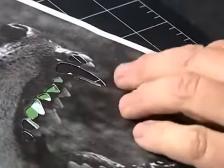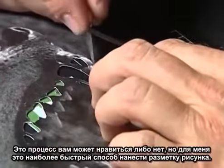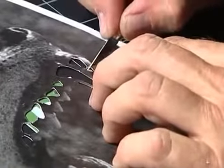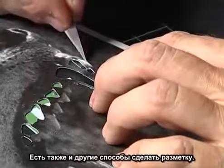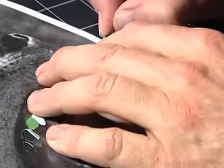This process can be as tight and as intricate as you like it, or you can just do it really simply too. This is just a way that I've found that I work that goes really quite quickly for me. There's also a lot of other ways to map in projects. I tend to use this stencil cutting as a mapping process more than anything else.